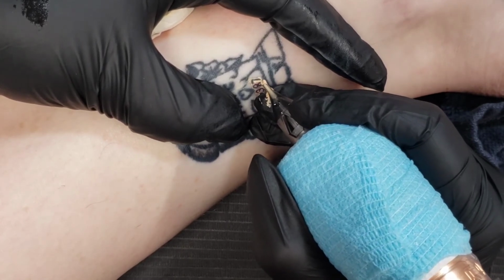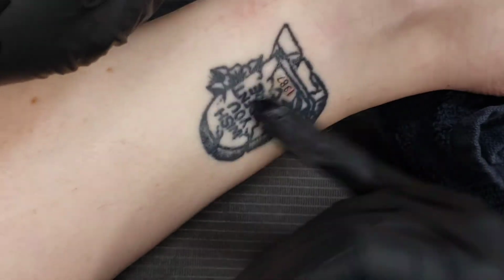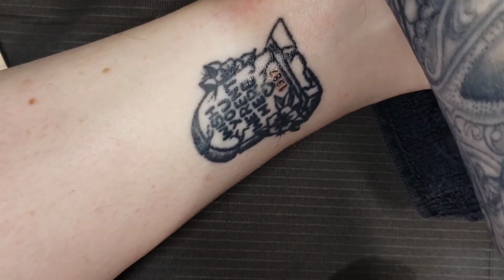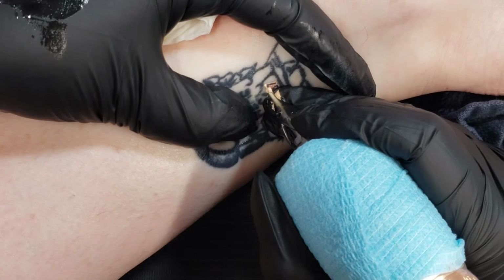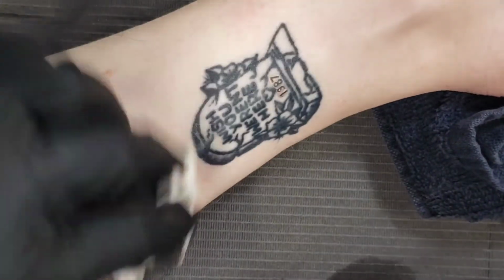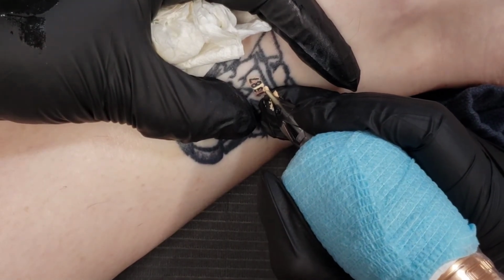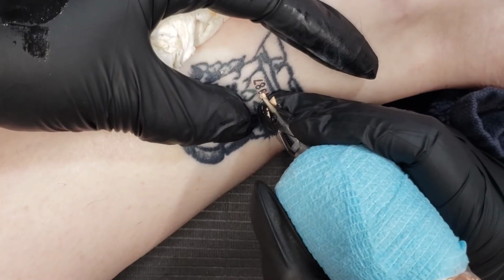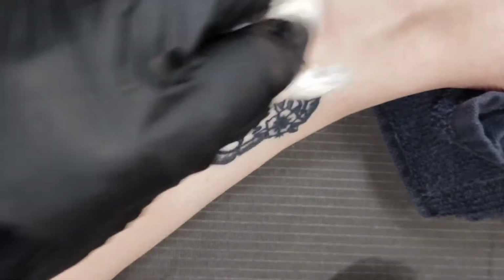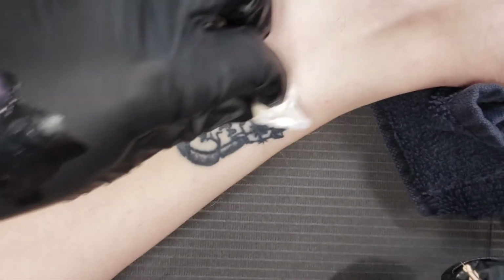I do feel like it covers the black when I'm tattooing it. We're gonna have to see in time, like in a couple of months/years, but I do feel like the black is going to be gone. Also, I'm not covering up the actual lines. I'm covering up the thickness that the line had in time. Because when I first tattooed this, I'm going to insert a picture, the lines were a lot thinner, you know.